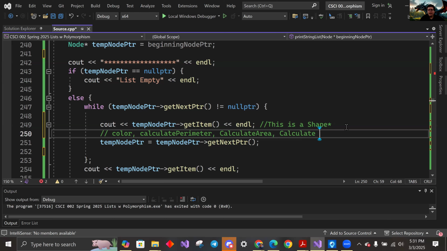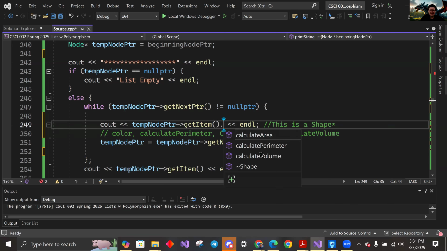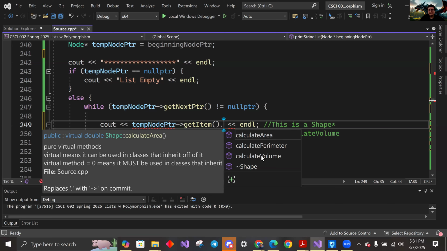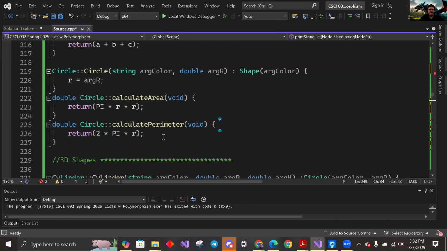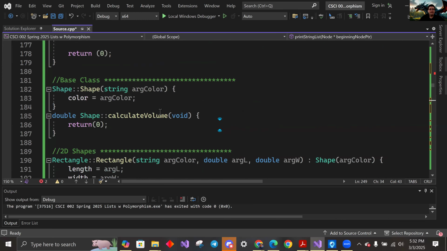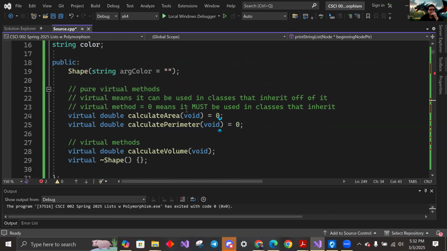Calculate volume. So it's not just get item, it is get item. We don't have a get color. We should make an accessor method for string color on shape. Let's do that because this is not going to work well. This is going to be a pain in the ass.